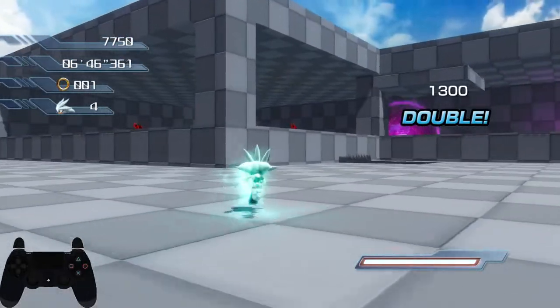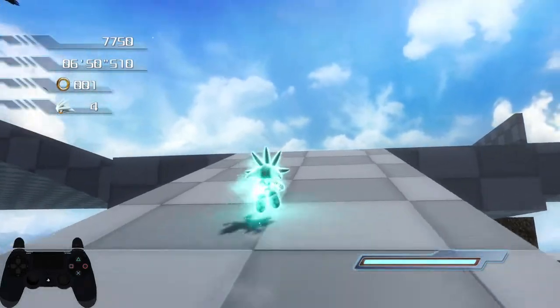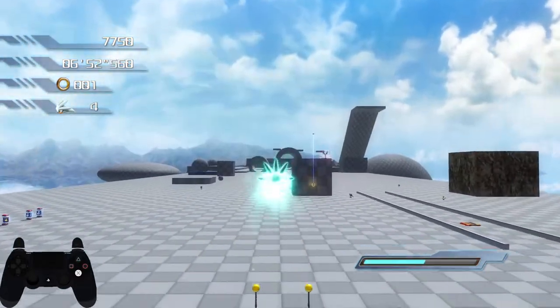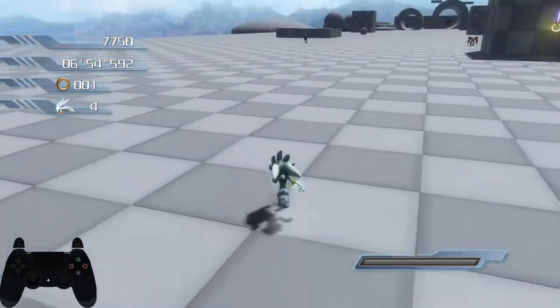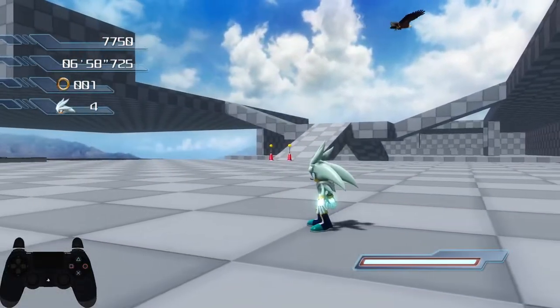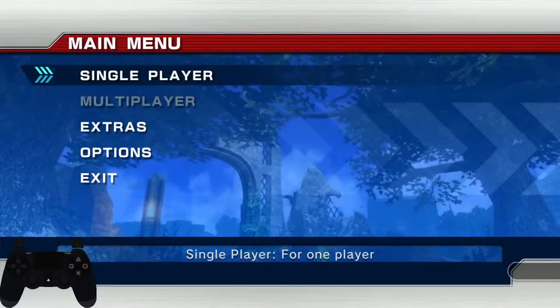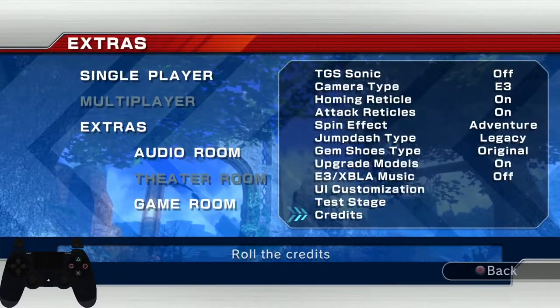And you can get a lot of points for that. So that is incredibly satisfying. And that's pretty much how you use Silver. He has no triangle maneuver. But yeah, he's a ranged attacker, so he's pretty fun to mess around with. Let me talk about Sonic's combos really quick before we move on.